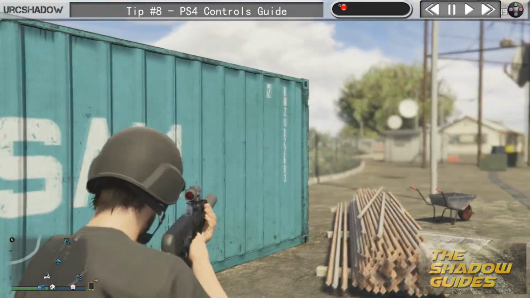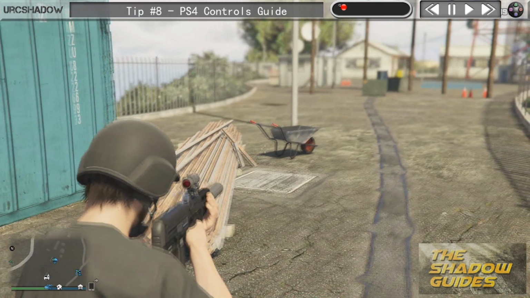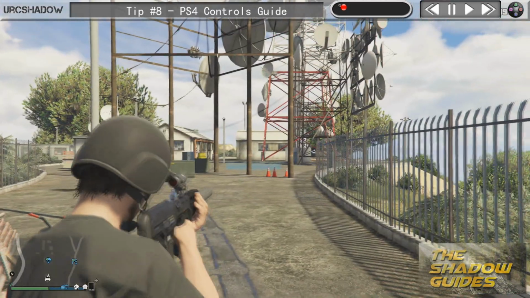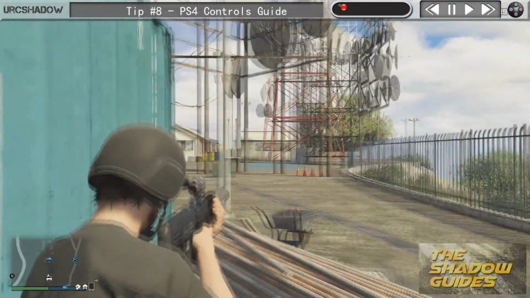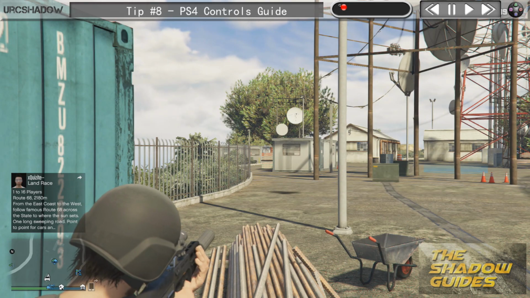Okay, next one. So, as default, the game uses something called depth of field game effect. And what that means is if you notice I'm aiming at something close nearby, and you can see all the background is blurred out. So just like real life in a way, when you're looking at something, you're focused in on that, and everything further away is blurry.